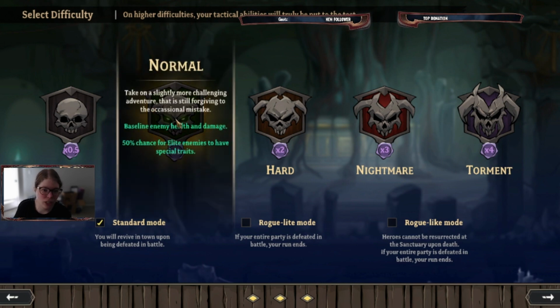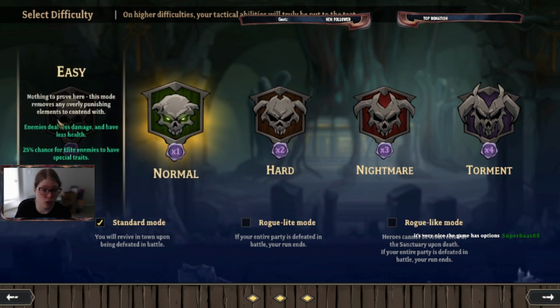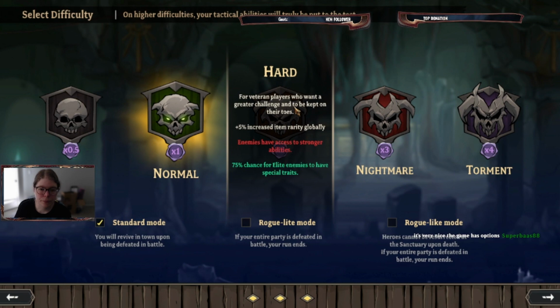Normal, take on a slightly more challenging adventure that is still forgiving to the occasional mistake. Baseline enemy health and damage, 50% chance for elite enemies to have special traits. Easy, nothing to prove here. This mode removes any overly punishing elements to contend with. Enemies deal less damage and have less health. 25% chance for elite enemies to have special traits.